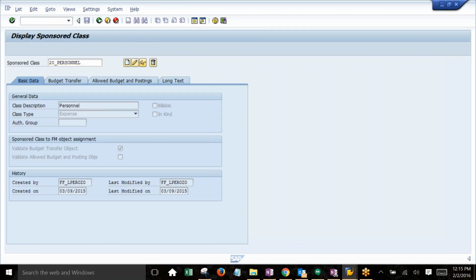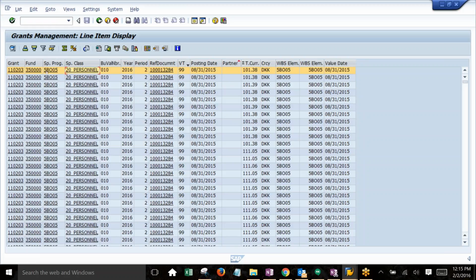We've got our sponsored program, our fund, and our grant. So this is that main data from the general tab or our header data, plus the data from our dimensions tab. We've got our fiscal year, our reference document, our posting dates, currencies, value date, and again, these are interchangeable.